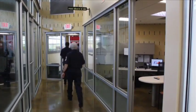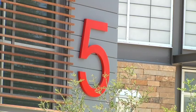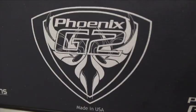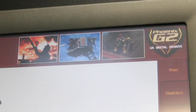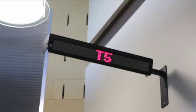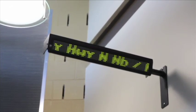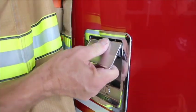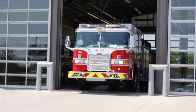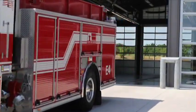Our new fire station alerting system was installed with fire station number 5. It receives a signal from the dispatch center at the fire station through the city's computer network. The new in-house fire station alerting system immediately notifies firefighters through tones and lights. The call information is then delivered by automated voice, printouts, and LED display boards at the station, ensuring it gets their attention and helps speed their response to the emergency.